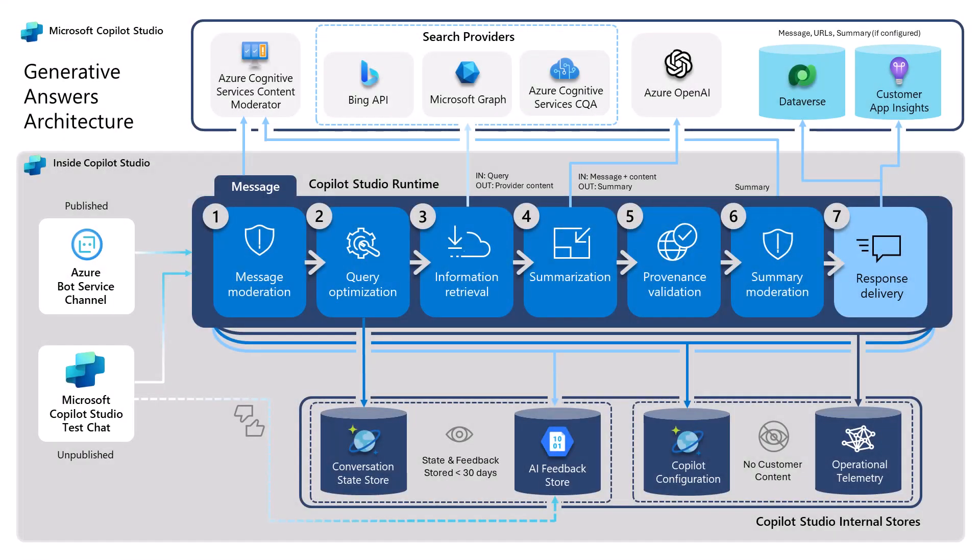You might ask why everyone is so confused about these two different things, and it really comes back to the RAG pattern — the way you can search and summarize over unstructured content. Unfortunately, because people are so familiar with ChatGPT, they think of a RAG pattern as what generative AI and a copilot is. But a copilot can be much more than that. Know that generative answers inside of Copilot Studio is a SaaS-based implementation of a RAG pattern, so you don't have to build it from scratch. When you try to equate Copilot Studio to just being a RAG pattern or just generative answers, this is where you'll see some overlap with Azure AI Studio.